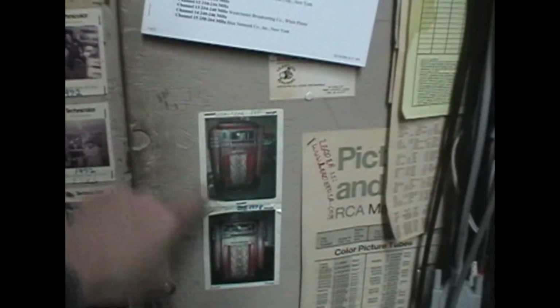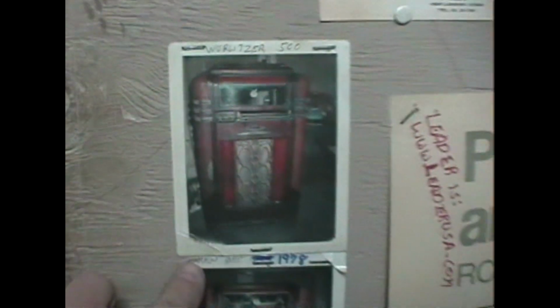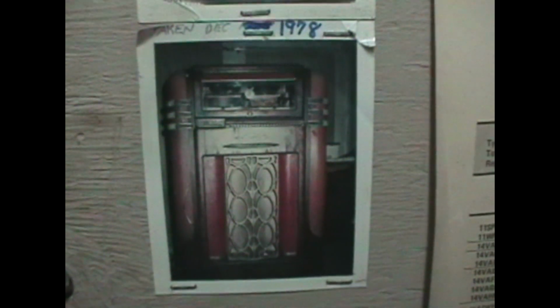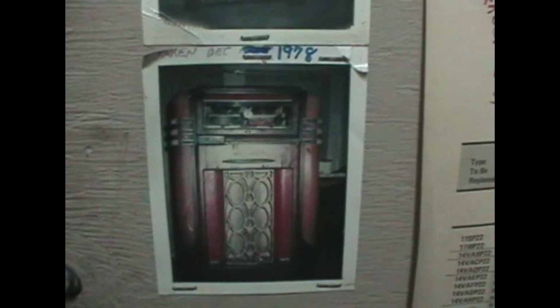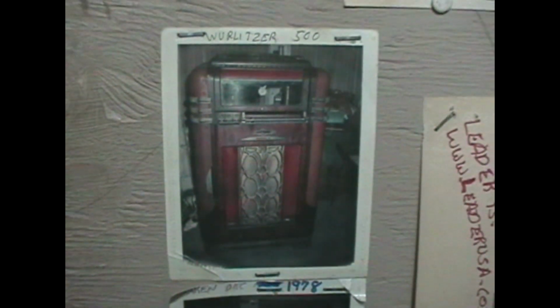Getting back on the door here a minute. I know I showed you these pictures here. This is my Wurlitzer 500 jukebox, which I paid $300 for back in 1978. I don't have it anymore. I sold it for what I paid for it. Well, I'll tell you, I don't have the luck of anything. When I try to buy something and try to sell it, I always end up never making any money. That was a good jukebox, but I'll tell you, we had a heck of a time getting it upstairs. And it's a classic. Not the prettiest of the Wurlitzer line, but it nevertheless was a classic. If I had the room, I would have kept it, but, you know, at the time I needed the money, story of my life, still do to this day.